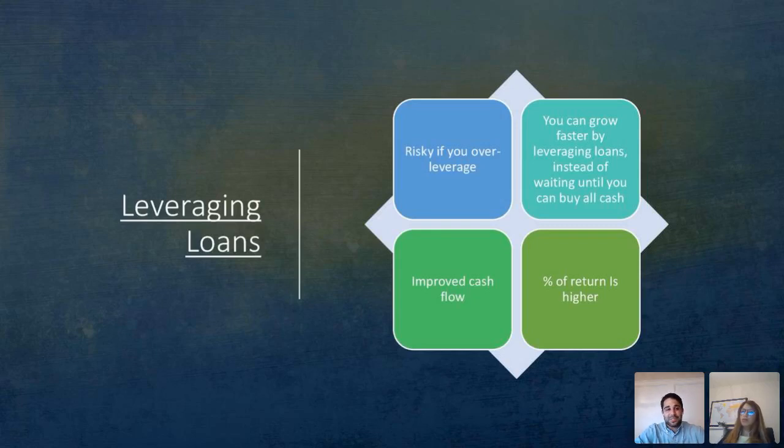It's almost like using loans as a crowbar, right? Using it to, let's say, open a door with just the same amount of energy as if you were to try to open it with your hand, but you're using almost like a tool, right? Use loans as a tool to be able to grow your business, even potentially faster. And like I said, some people might have different views. I've seen some people, even within the green industry, say you should buy all cash. But definitely, one of the main takeaways is, just know that your capital and cash is a valuable thing. So make decisions to definitely keep that in mind.